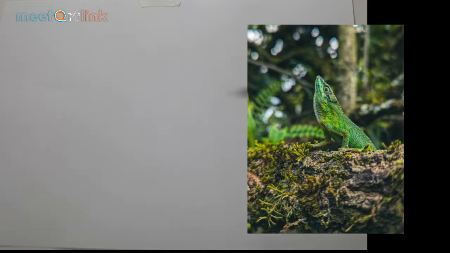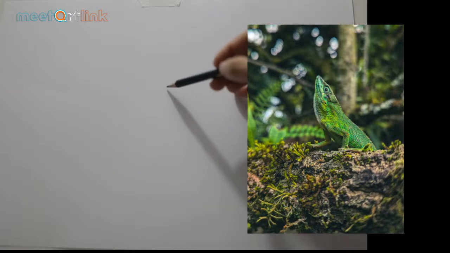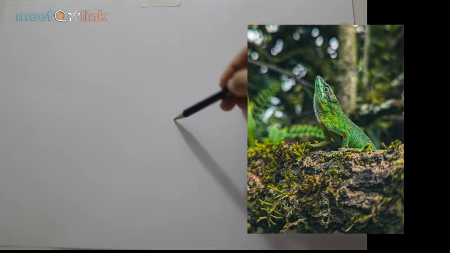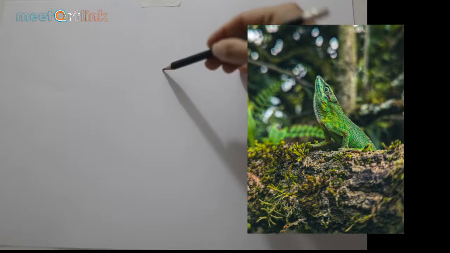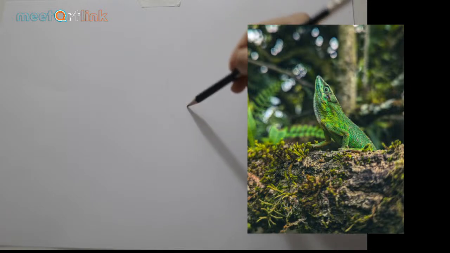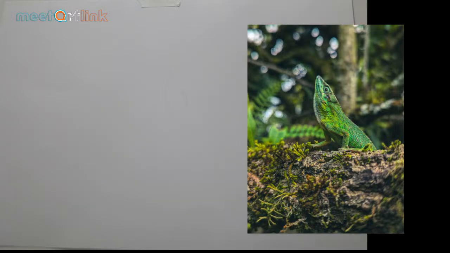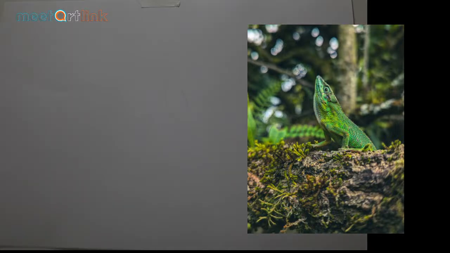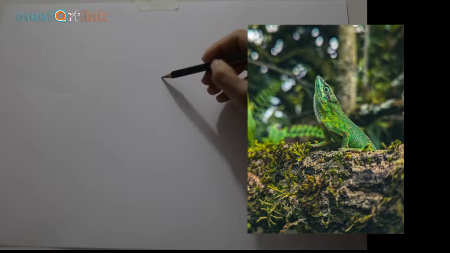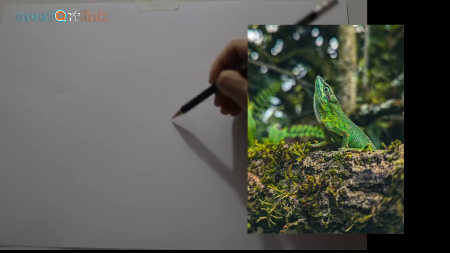So maybe I want to do one specimen here that's having that position.